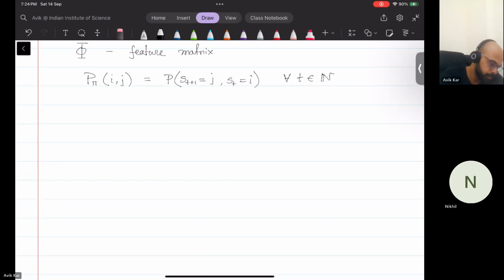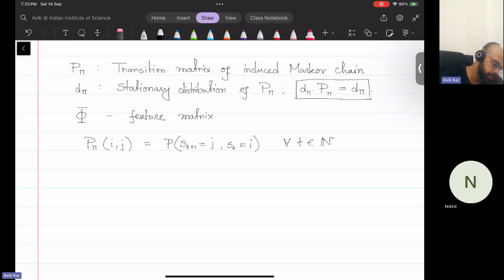Okay, so here is the transition matrix, and as I have said, d_pi is a distribution which satisfies this equation. What does it mean? It means that from wherever you start your process, the limit as t tends to infinity of the probability that your state at time t, s_t, equals s converges to d_pi(s). That is the physical significance of d_pi. And given this function approximation, we try to minimize an error. That is what this LSTD is explaining.